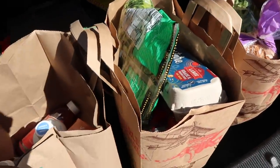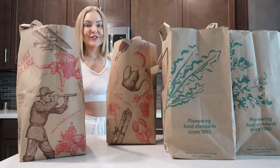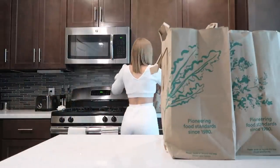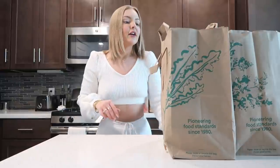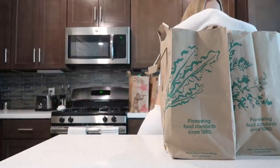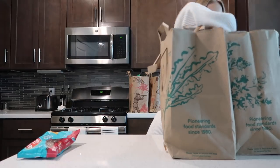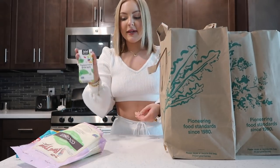I just got home and I know you guys really liked the full haul after, so I'm still going to do another full grocery haul. I feel like it's nice to see since you might not have been able to hear me clearly in the store. Starting with Whole Foods: I got the dark chocolate morsels, Bob's Red Mill coconut shreds, and peppermint extract.